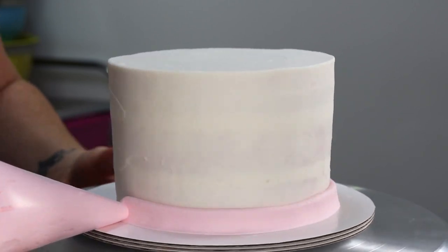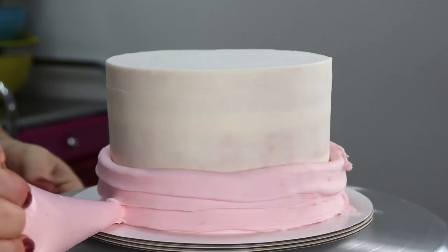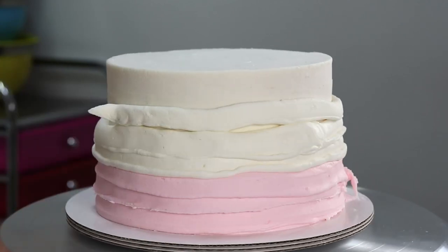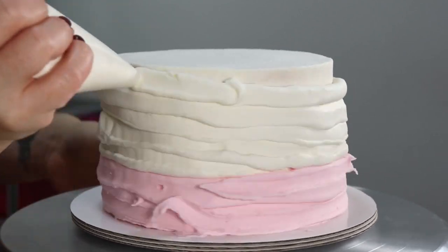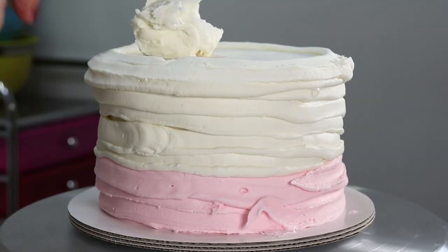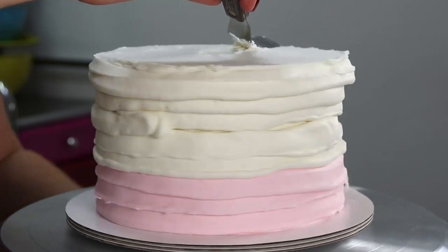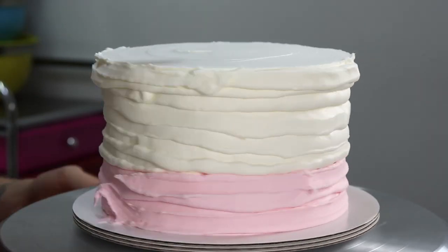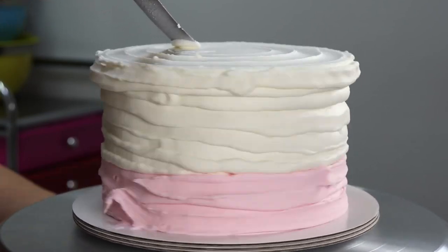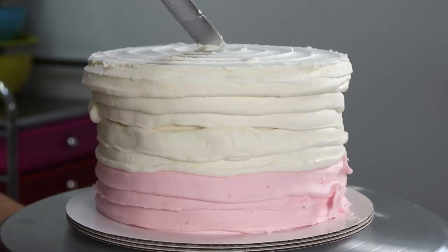Okay, now with all of our dainty little butterflies finished, it's time for our final coat of icing. So starting with our light pink buttercream first, I'm using my piping bag to pipe on a nice thick layer on the bottom third of my cake. Then I've switched over to my white icing, and we're going to use that to fill in the rest of the cake. Now, once your cake is completely covered, we're going to head to the top and smooth that out first. Then we're going to take the tip of our offset spatula and starting at the outside of our cake, we're going to slowly spiral it towards the center to create a wave pattern on the top of our cake.